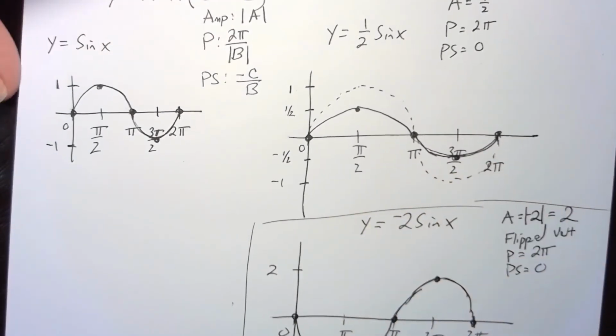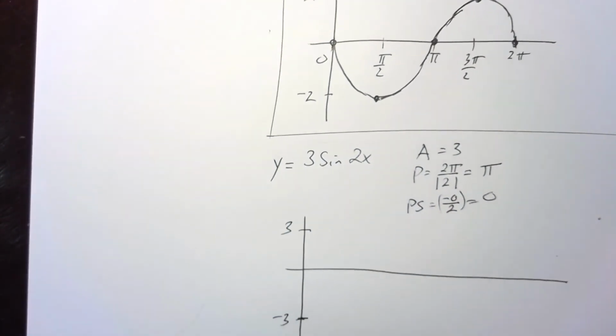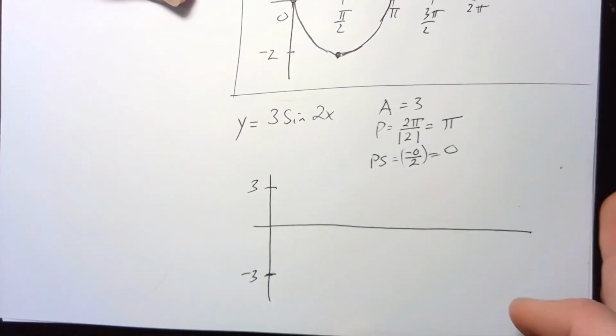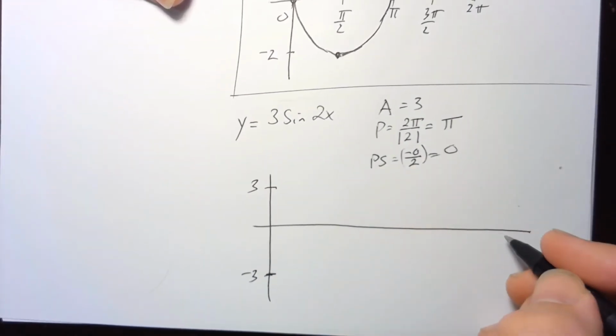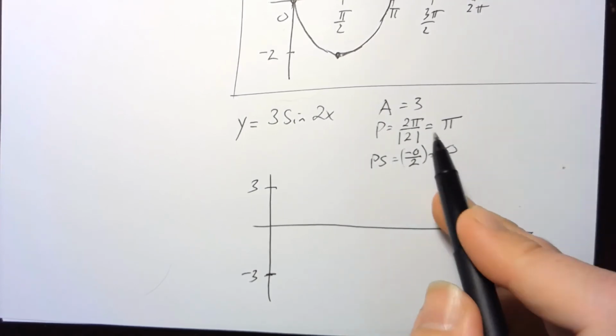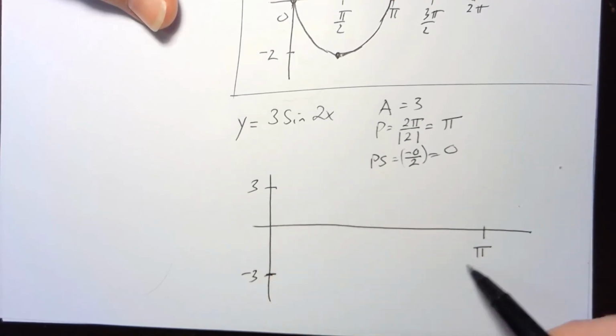Well, this pattern doesn't change. The sine function is still going to behave this exact same way. The only thing that's going to change is the value that we start with. The value that we're going to start with, technically end with, is pi. That's the location of the sine curve for this particular curve where it's going to start repeating itself.